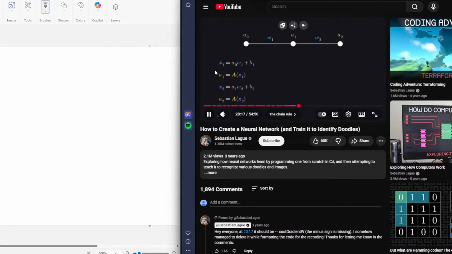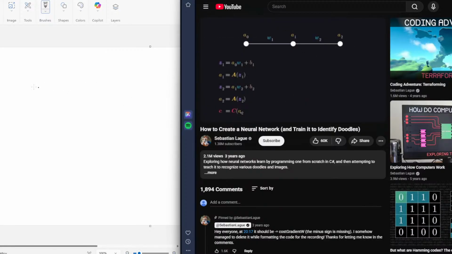Then we evaluate the network by calculating the cost. So we just use the cost function and pass in the output activation value along. So this is the output activation value, which is really what we can call this. Sorry, this A1 is really that output activation value coming from node 1, right?